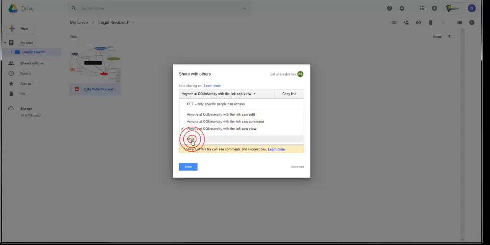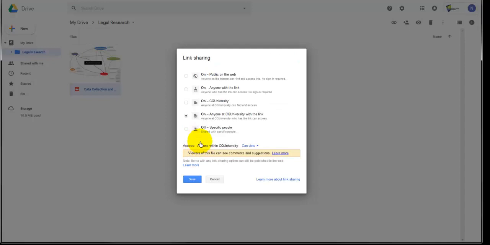There's a more option down here. If you click on the more option, this is where you want to go to be able to choose exactly the type of sharing you want. Now, by default, I believe in the overall system here is that once you've set this once, this is set throughout every file and folder that you create. So if you want to then change something different for an individual folder or an individual file, you'll need to come back in here and reset this on a per file or per folder basis.